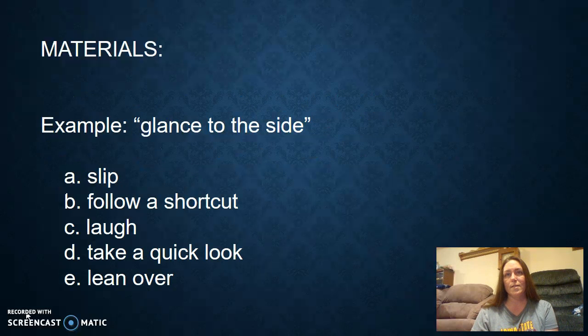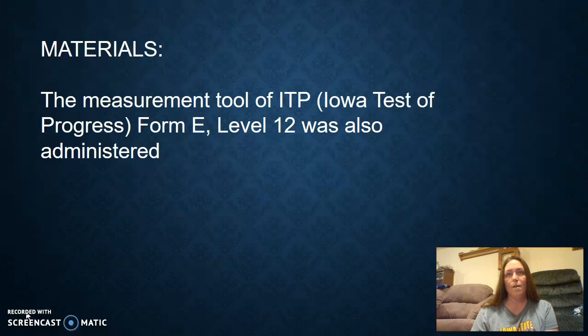The assessment consisted of 40 multiple choice questions, each containing a vocabulary word that was grade appropriate. The ITP, or Iowa Test of Progress, was also administered to all of the participants in the study at the end of the intervention. The ITP consisted of 39 questions, and students had a time limit of 15 minutes to complete the multiple choice test. This assessment had roughly the same amount of vocabulary words as the grade assessment and takes about the same amount of time to complete.